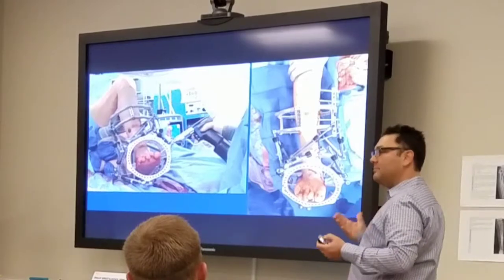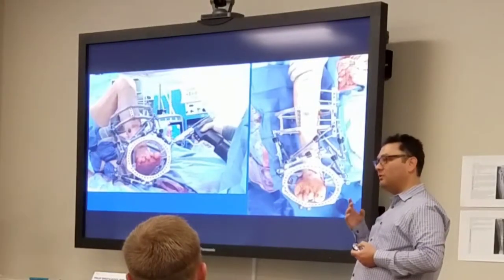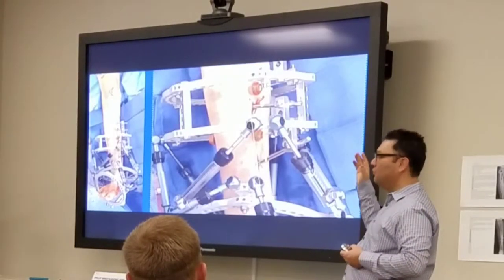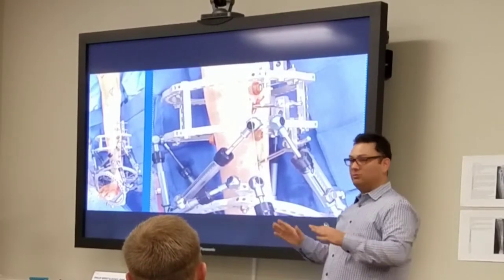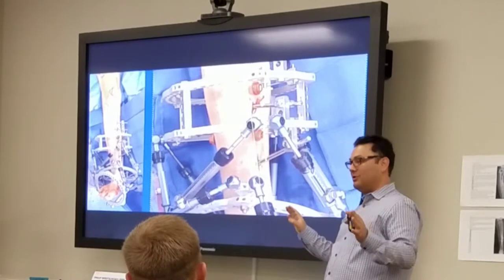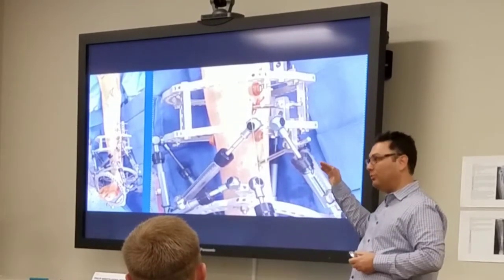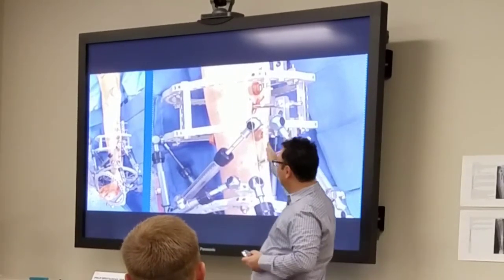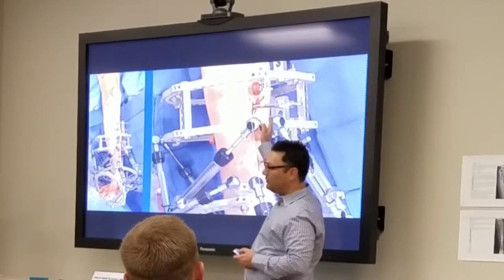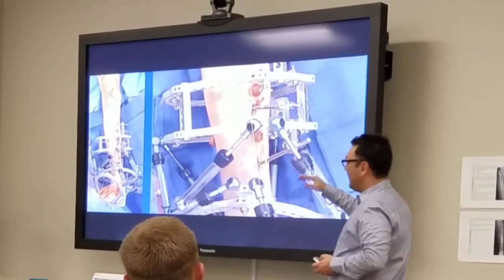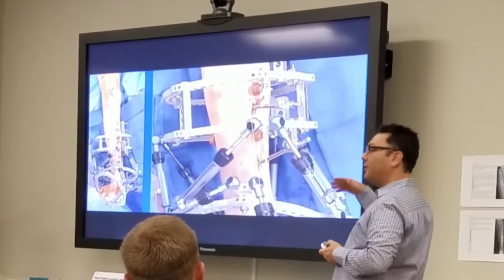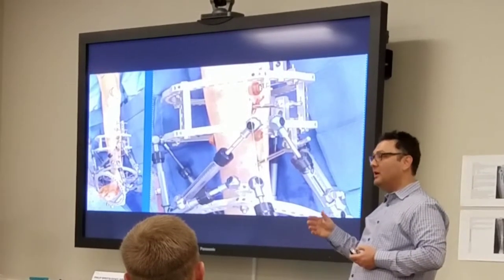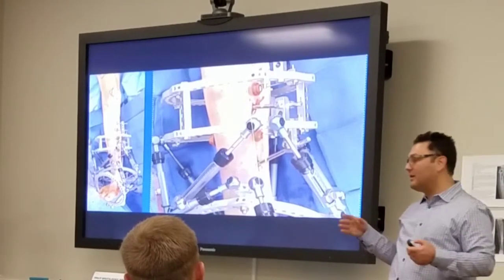Then you have to start taking measurements for two aspects. So you're running two separate programs. The first program is going to be like your equinus program. Just like yesterday, you're going to have a proximal reference point, just like your equinus, the center of the ring. Is it medial or lateral to the tibia? Is it anterior, posterior, tilted medial, lateral, all that? How far is it away from the apex of the deformity? Use your ankle or your subtalar joint.